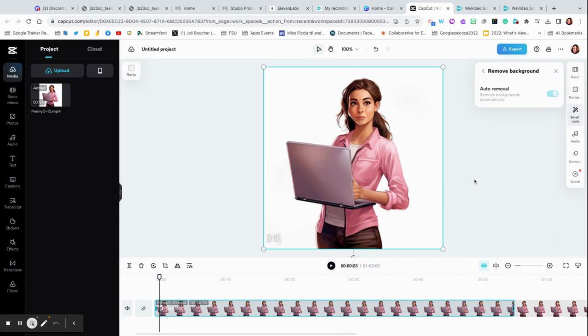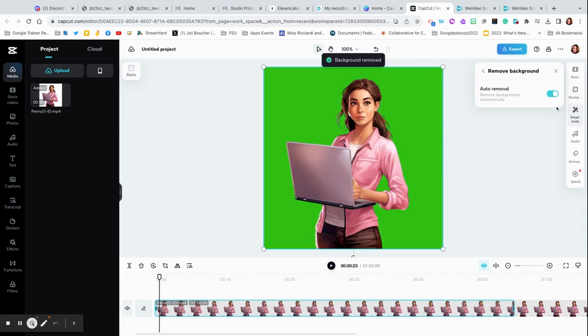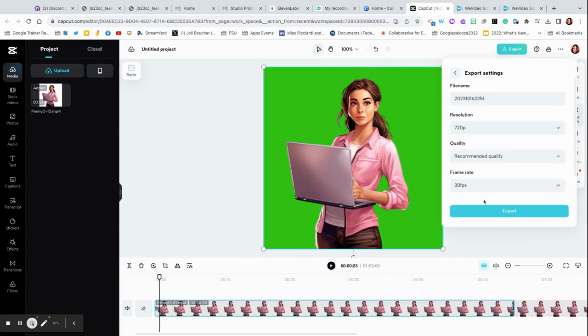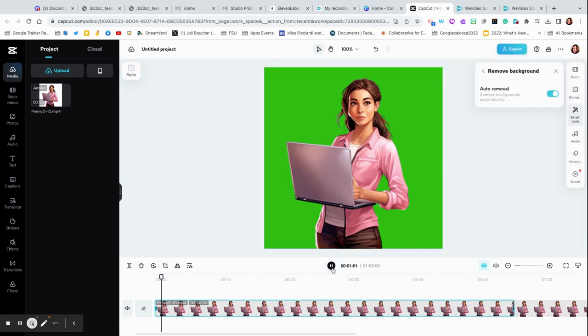So you can add it to WeVideo and use the green screen editor. And of course, this would work in iMovie or any video editing software as well. So that's how I put everything together. So then the final part is just exporting this video, downloading the video as an MP3, and going into your video editing software to add your talking avatar. It's a lot of fun.